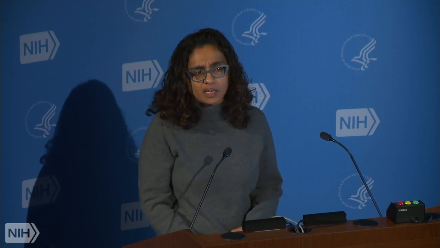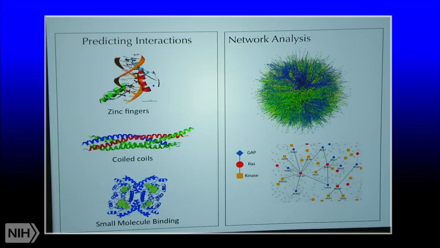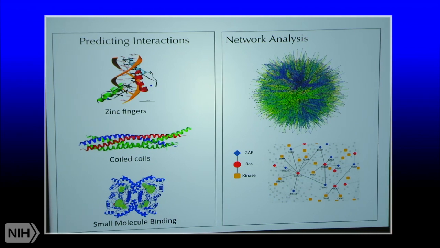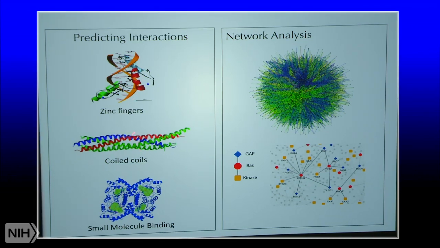Very broadly speaking, my group is a method development group that develops computational biology methods to try to decipher genomes, in particular by thinking about the networks that bring genomes to life. On the one hand, we develop methods for predicting various aspects of interactions. We've developed methods, as Teresa mentioned, for predicting zinc finger protein-DNA interactions, different kinds of protein-protein interactions, and protein-small molecule interactions. On the other hand, we've also developed a number of methods for analyzing large-scale biological networks in order to learn something about how functions are accomplished in the cell.